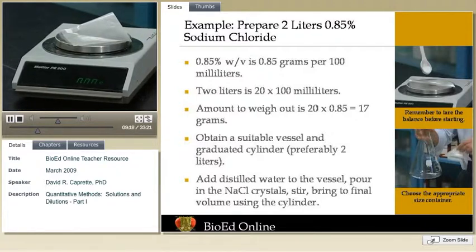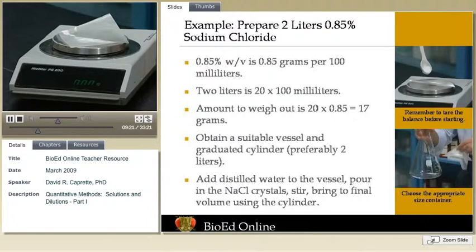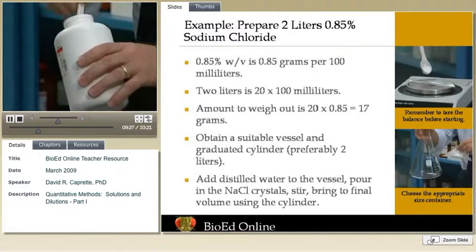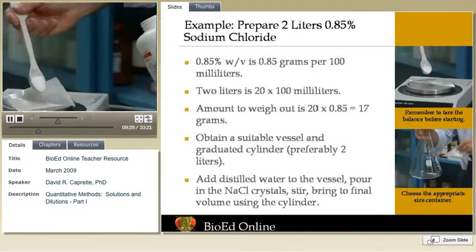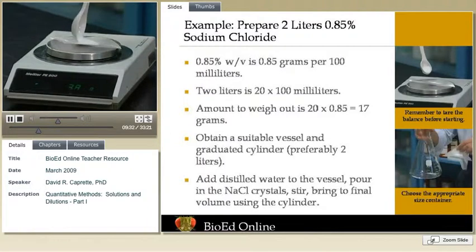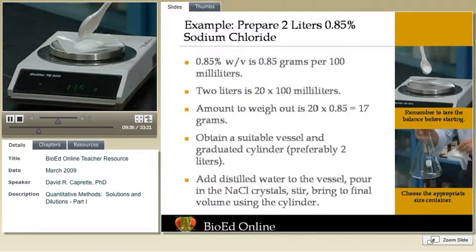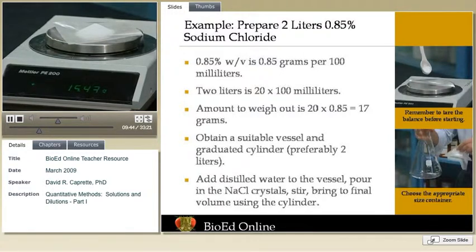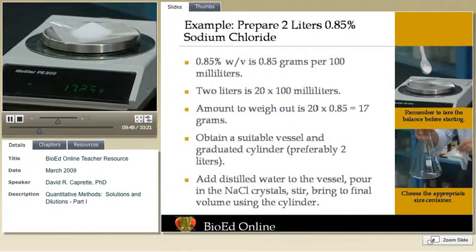Now I'm going to take my sodium chloride. I've already cleaned off the pipette, inspect, it looks pretty good. I don't want to dip a dirty pipette into my container. And I'm going to go ahead and carefully, let's see what we got there. Okay, I can dump all that in there. I'm going to carefully weigh out 17 grams. Sometimes I can hit this right on the nose with one spatula full. Sometimes it takes a little longer. 16.8 is just about there. Okay, whoops. Let's take a little bit extra off of there. There we go. Wow. 17.00 right on the nose. Look at that. That's just ridiculous.